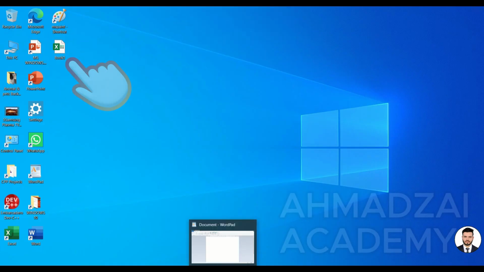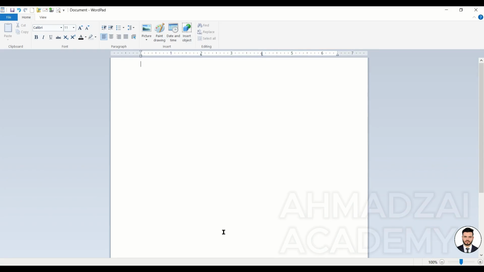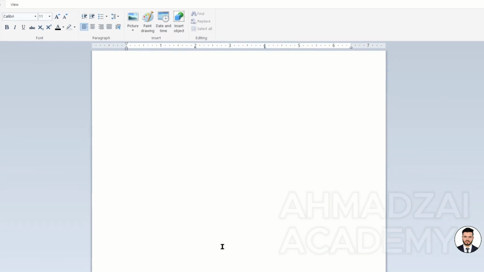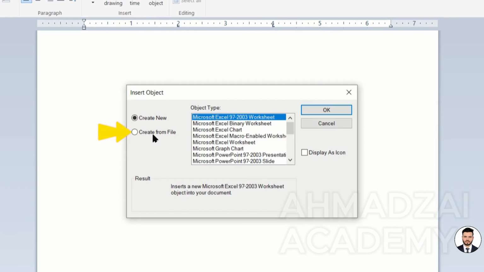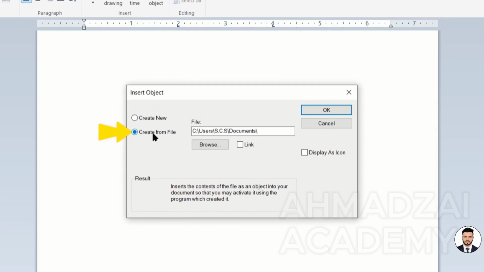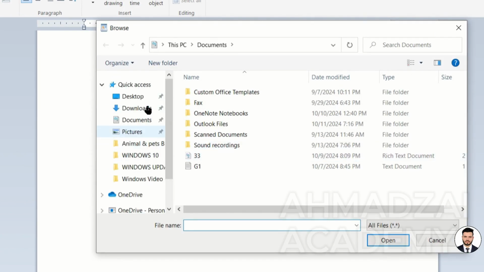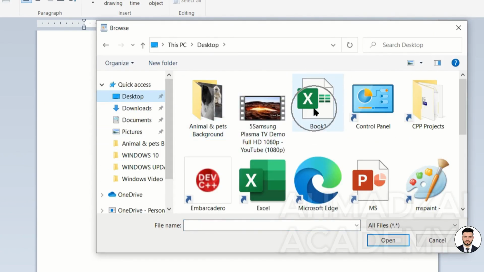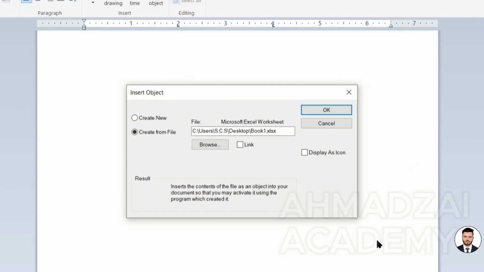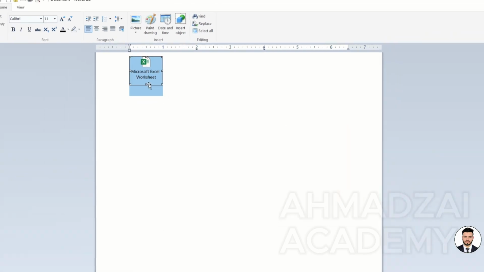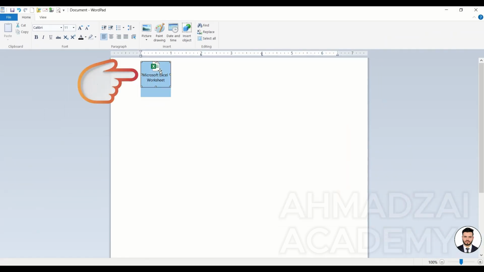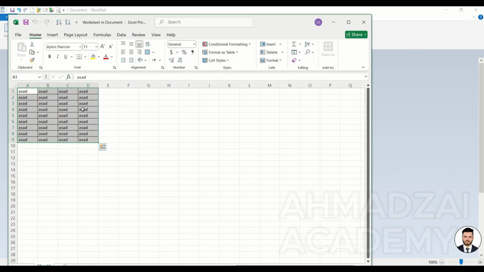Now, unlike before, we made it ourselves in the previous program. Now, the prepared file is there. We come and click on Insert. This time, we select this one. We click on Browse in the From File section. We say we have a file on the desktop called Book 1. We select it. Now, if I select this and check Display as Icon and click OK, that file will appear for us as a link. That means as soon as you click, it opens and shows us the file at that address.